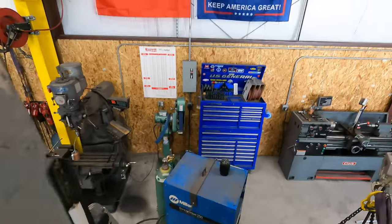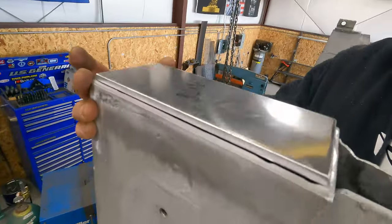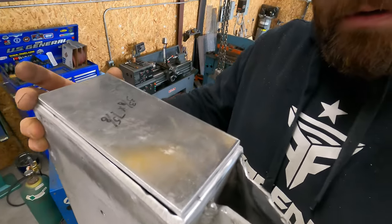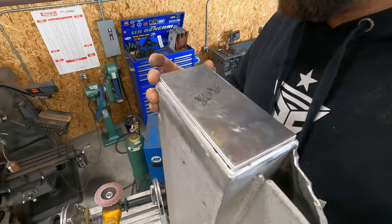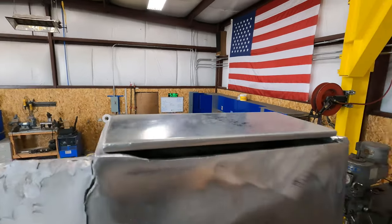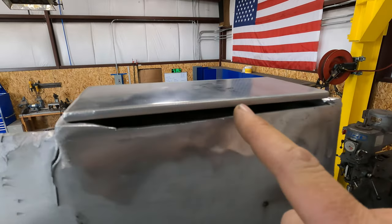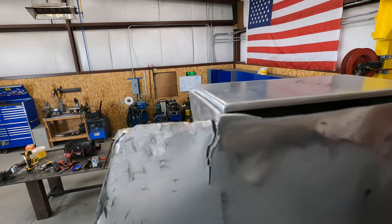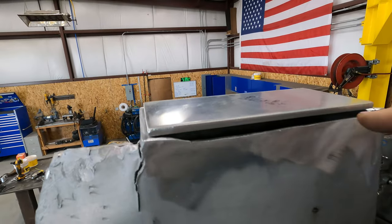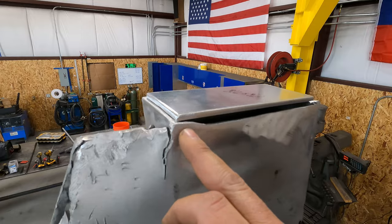All right, guys, we got the welder over here. We got our plate. You can see we're gonna weld open corner. Just gonna center that up. And then you can see there's a little bit of a hellacious gap here. What I'm gonna do is I'm gonna try to build that up. I'll just stack a couple beads on there, and then I'll grind it down flat, stack another one until I can meet this. This is gonna be a little time consuming.